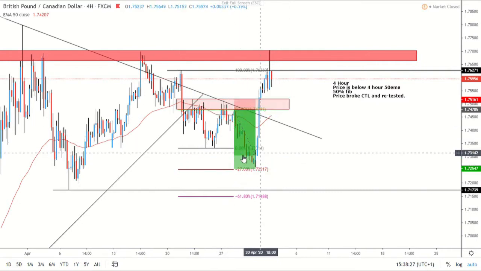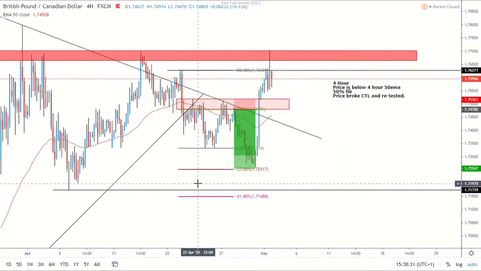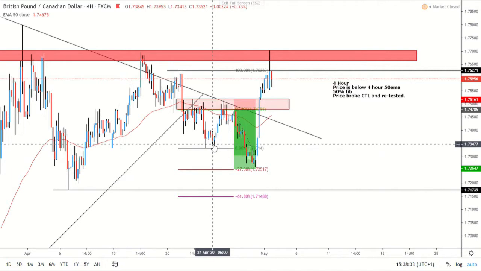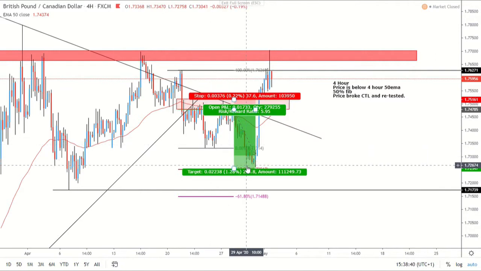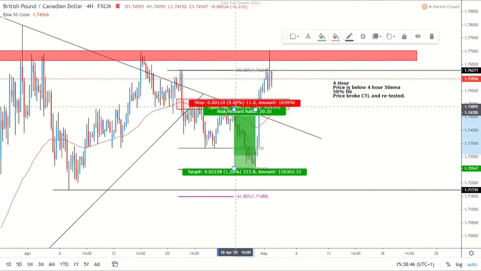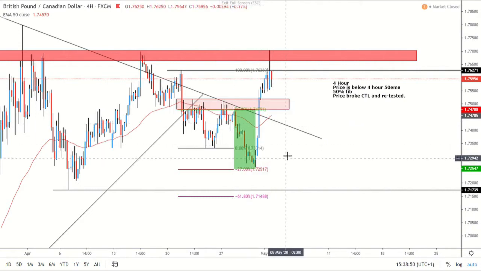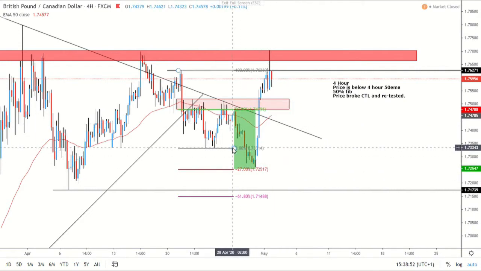So I removed the majority of my profit here, just because price was stalling, and it's not really a pair I'm too comfortable with. And of course, the way oil's been, I didn't really want to take any chances, especially with the GBP as well. So I took the majority of my profit here for around 200 pips, and then 25% got stopped out at break even. So that's always a good reason why we should move our stop loss to break even and try and keep aware of these profit areas, and take a majority of profit at these areas.